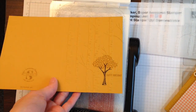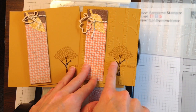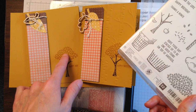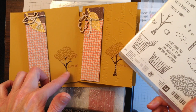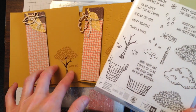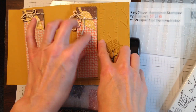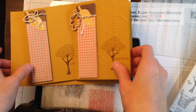Okay, some other things that I did on this card: I used the Sprinkles of Life stamp set right here. I used the leaf stamp right there, stamped in Delightful Dijon ink, and the tree trunk was stamped in Chocolate Chip. It's right there. And then I picked out the Happy Birthday to round out our power of 3. The Designer Series paper strip is 1.5 by 6 inches, and I'll share that with you.